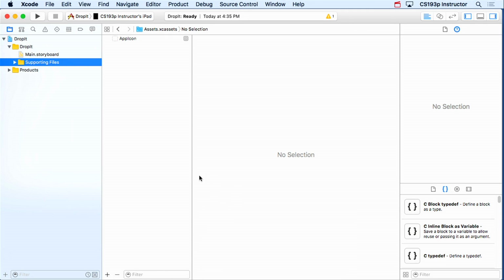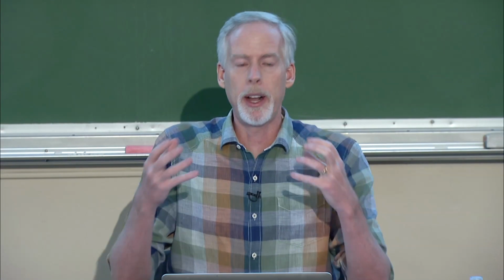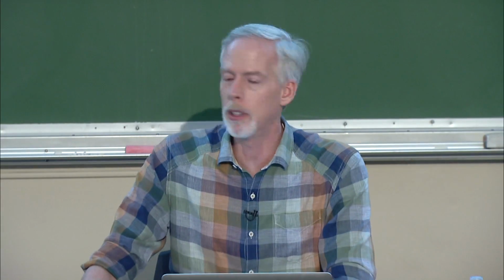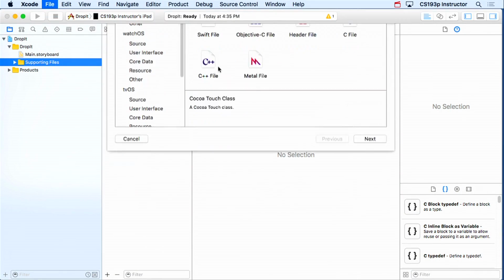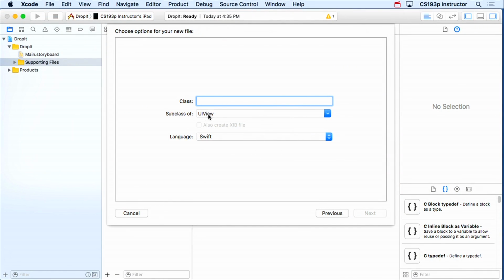And I'm also going to create a custom UI view. And that UI view is really where the logic of my game is. You can almost think of it as a game view, right? And I could actually put this view anywhere in any UI, and it would play this Tetris-like game we're going to call Drop It. So let's go ahead and create those two classes, the UI view controller and the UI view.